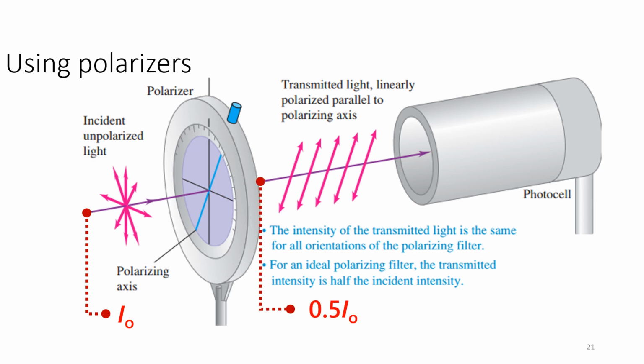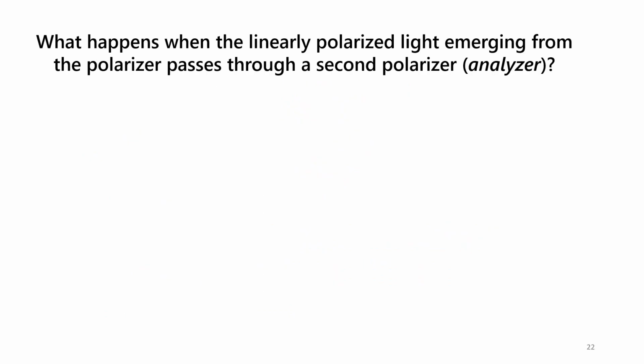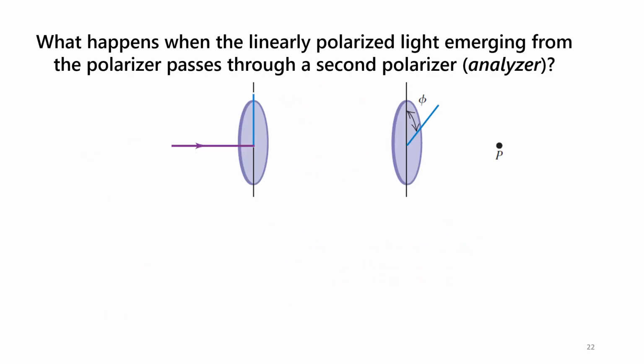So how has it come to this? Well, we can think of it this way. The electric field of the incident wave may be split into two components, one that is parallel and one that is perpendicular to the filter's polarization axis. Since the incident unpolarized light is a random mixture of polarization states, the parallel and perpendicular components are, on average, of equal intensities. Since the polarizing filter effectively transmits only the components parallel to the axis, around half of the incident intensity is transmitted. We can widen our control of polarization by using more polarizers.